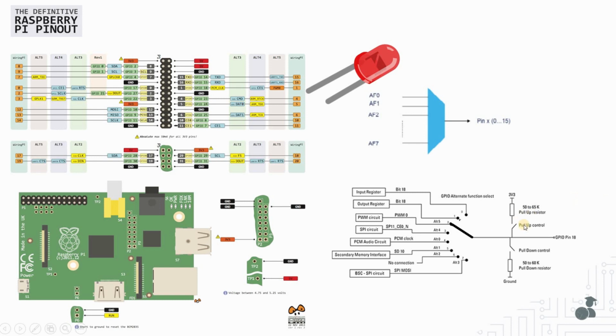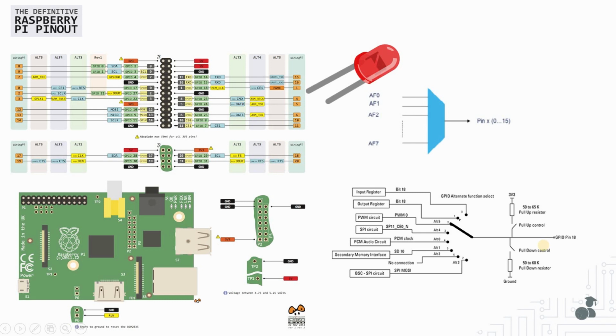Particularly, if we see the MUX at pin 18, the alternate functionalities mentioned in pin 18, the PCM, SPI, PWM, are all the inputs to the MUX, and the select line, which is obtained from a register, which is the GPIO alternate functionality register, will select PWM to your output. And this selection can be done by programming the GPIO alternate functionality register from your application code. So this register content acts as a select line for the MUX. So when you write in your code that the GPIO mode is PWM, it will set the select line so that the PWM circuit is connected to your GPIO pin 18.